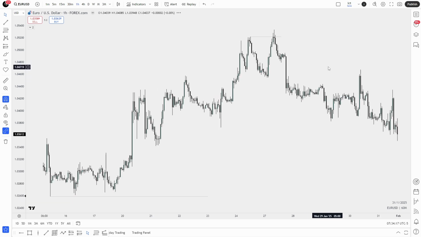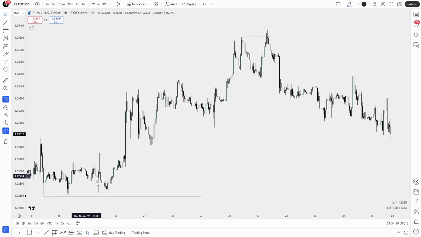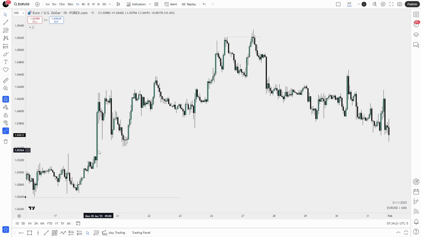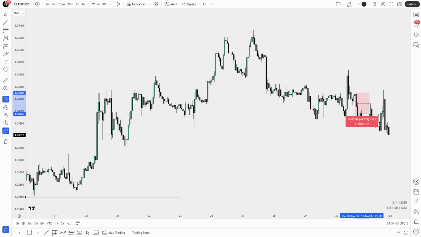Now, just for clarity's sake, I do think we are still bearish on Euro USD. Obviously, it is the weekend currently as I make this, and I took a trade in here with my Discord. I called the high here, and I said this fair value gap should hold, and we did actually drop from there. Now, this price action was a bit choppy. Forex has been a bit choppy recently. Nevertheless, I used a range inside here to call this move all the way down to there. That is the move we capitalized on inside my Discord.